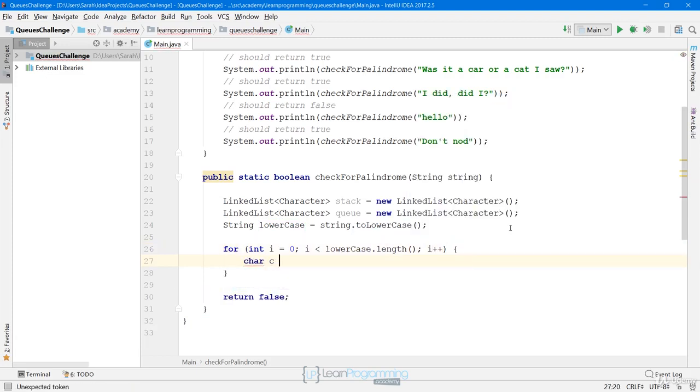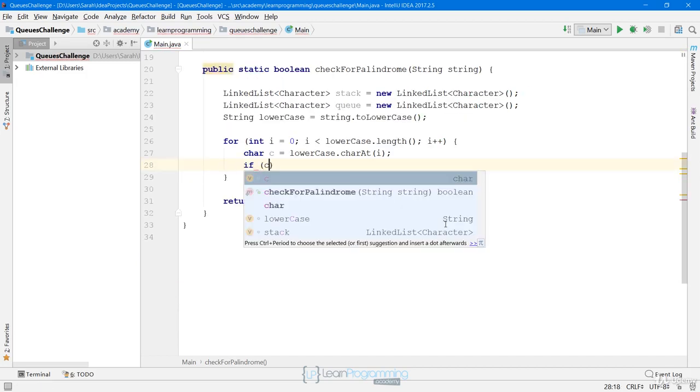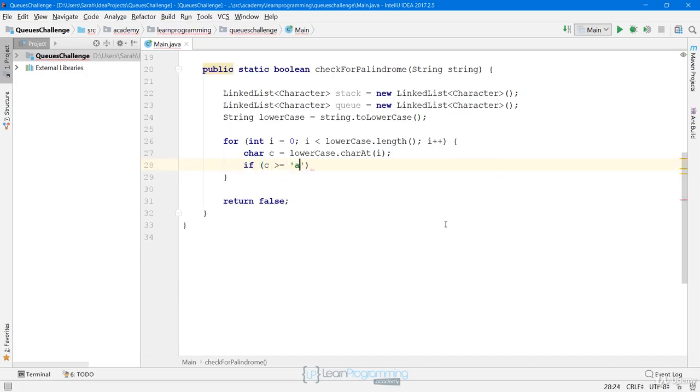I'm going to get char c equals lowercase dot charAt i. If c greater than or equal to a and c is less than or equal to z, then I'm interested in this character.